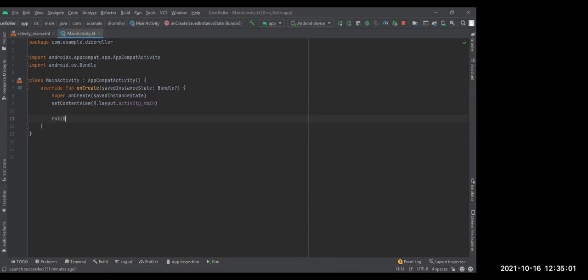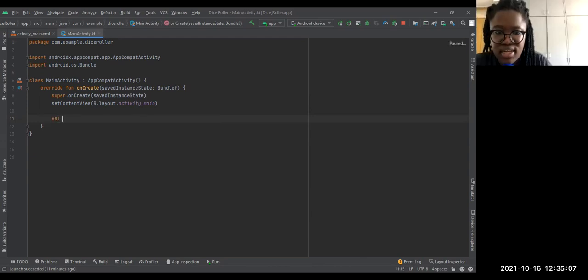So write val and then space, and then type role button in lower camel case. Yeah, so role, then capital B for button. And then we're going to specify what type of variable this is.